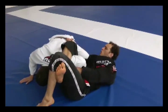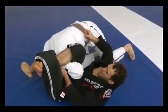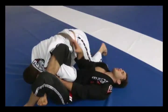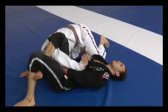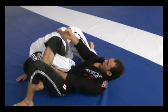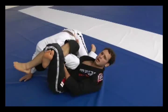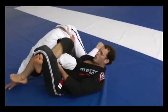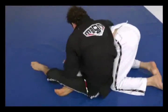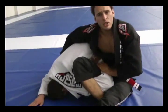So have the belt control where he's constantly trying to step over here. And the reason he can't go anywhere else, like with his hand, is because if I let go of it like this, obviously he can just scoop his hand out like that. The reason I'm not worried about this at the moment is because I have this belt and the collar and I'm pulling both towards myself. There's no way he's going to bring this leg up. But as soon as I feel like I'm losing it, the first thing I would do is keep this in so I can try to stretch and sit up with it. And now I stop worrying about that as I start to switch my hips.